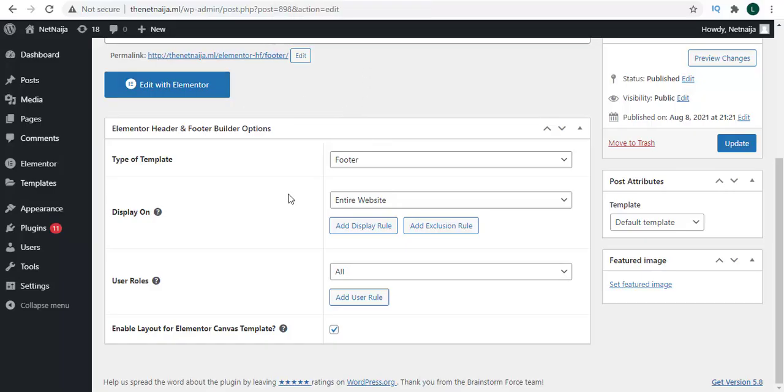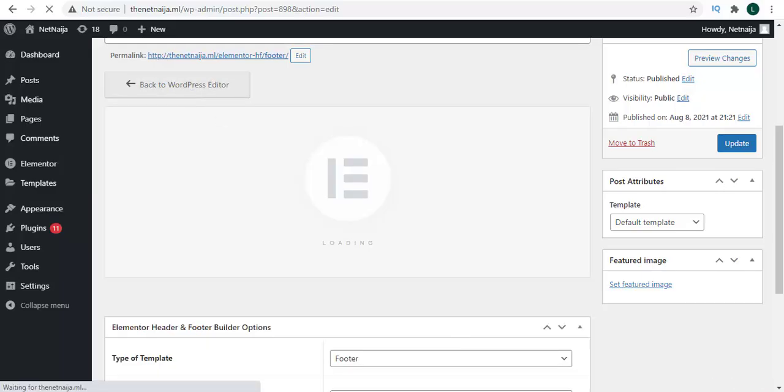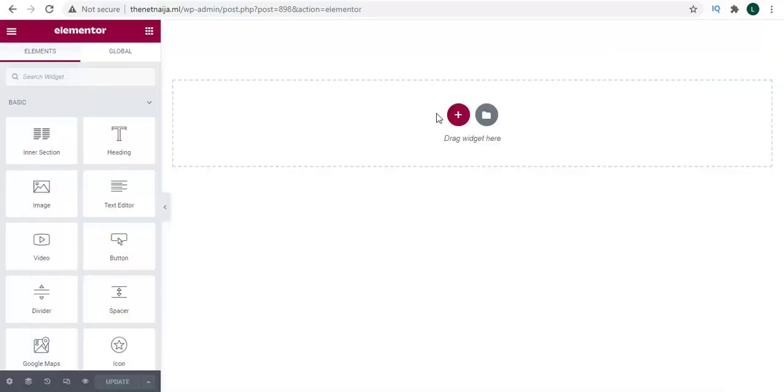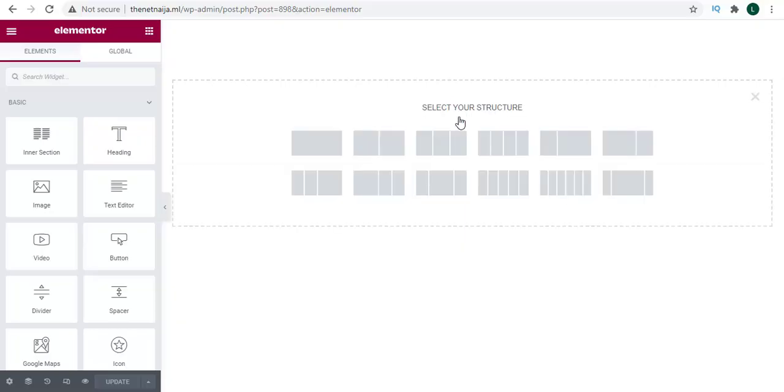So I will click on Edit with Elementor. Our footer is now open with Elementor, and we can now start building our footer section. What we have to do is to click on this plus icon, and we'll choose this option, and the next is to add the sections of our footer.